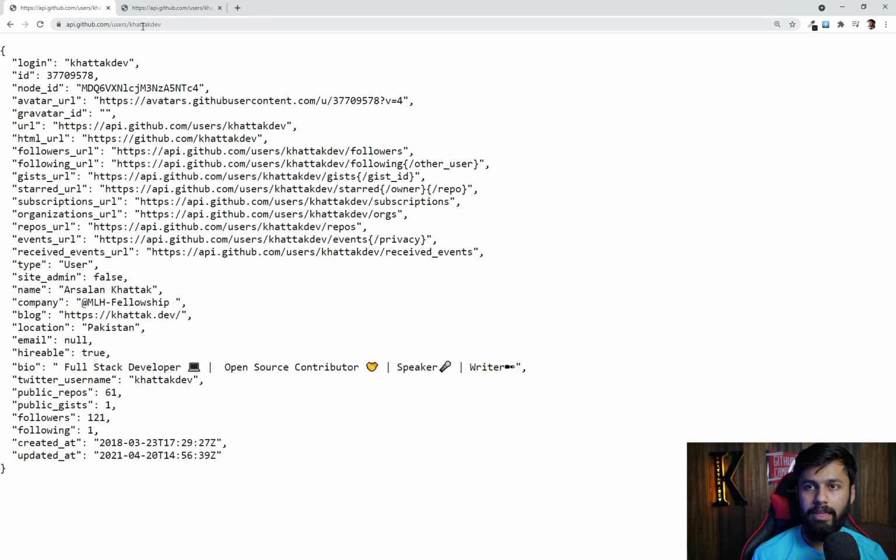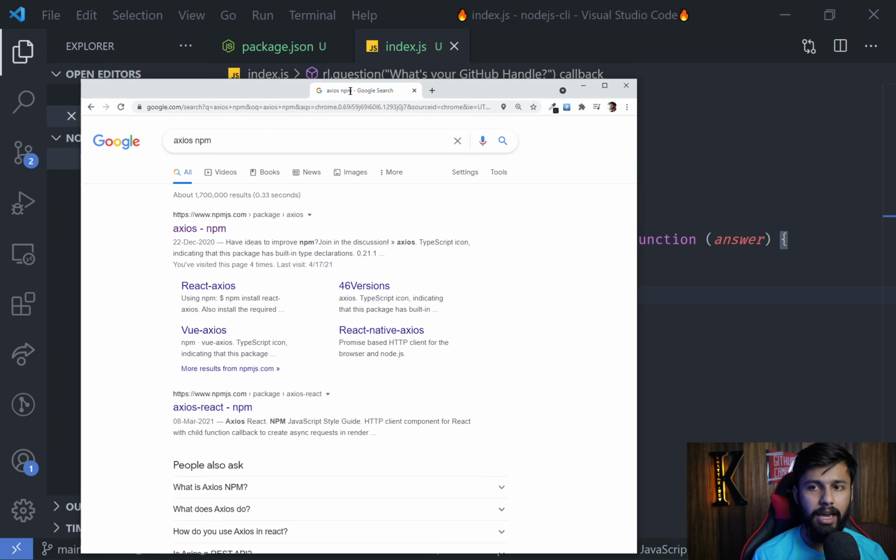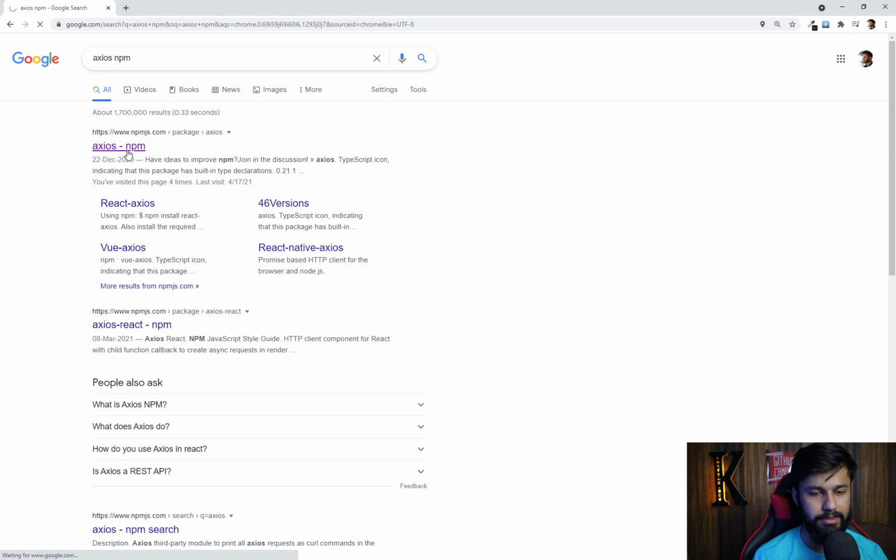So this is the API that I am going to use, and we will simply change this KhattakDev to the user that we have. Let's switch back, and now I need to make an API call. We can do this with the native modules, but that might be a long task. So to save some time, I am going to use an npm package called Axios, and this package is really awesome.